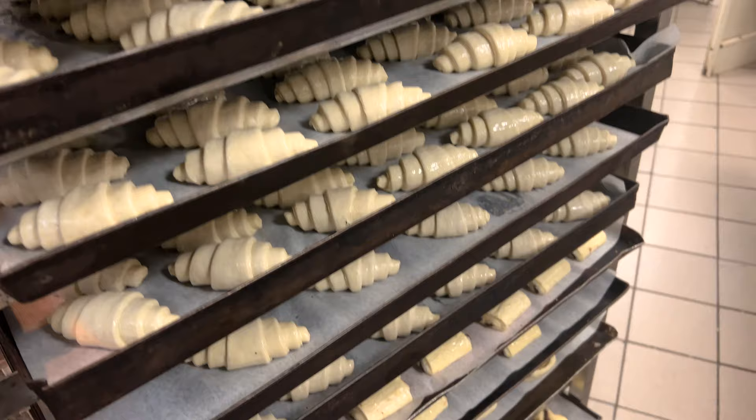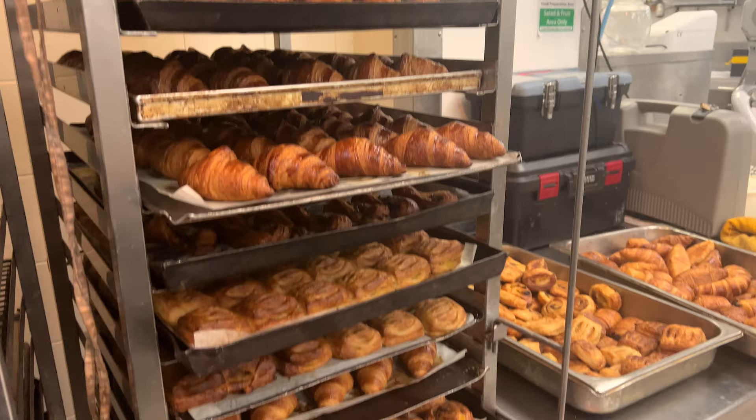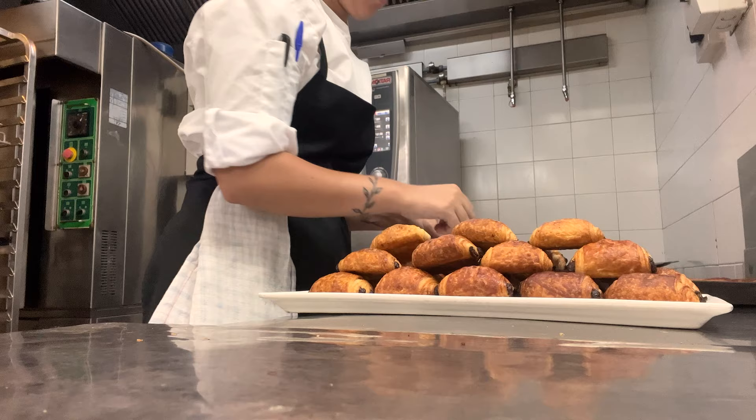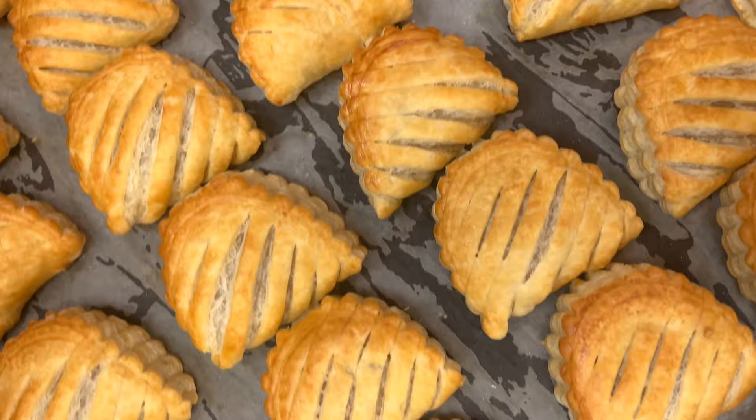For the breakfast shift, it really just depends how busy we are and how many people are rostered to work that day. But if I'm alone, then I'll be on the buffet for the first three hours, which consists of me baking pastries, maybe eating some, plating them, taking them out to the buffet for the guests to eat and checking every now and then just to make sure that they don't run out. If I'm not alone, then there's most likely someone else doing that while I'm doing other prep or vice versa.